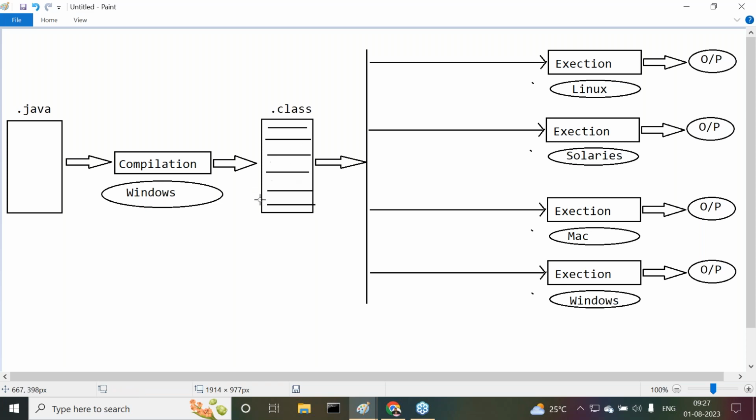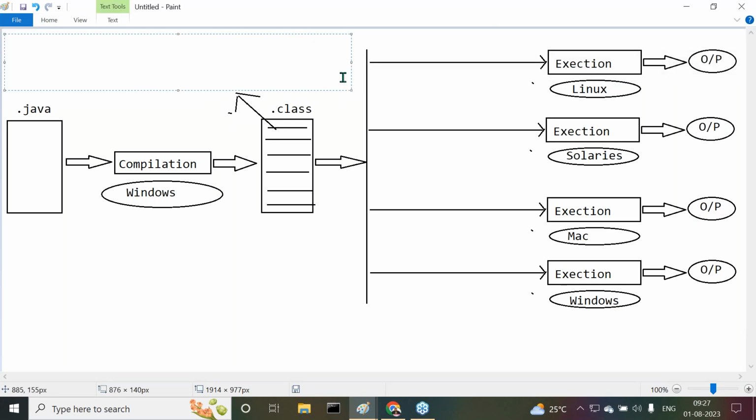Then what is the nature of this .class file? Observe carefully, here I'm going to give some points. In Java, .class files contain bytecode.